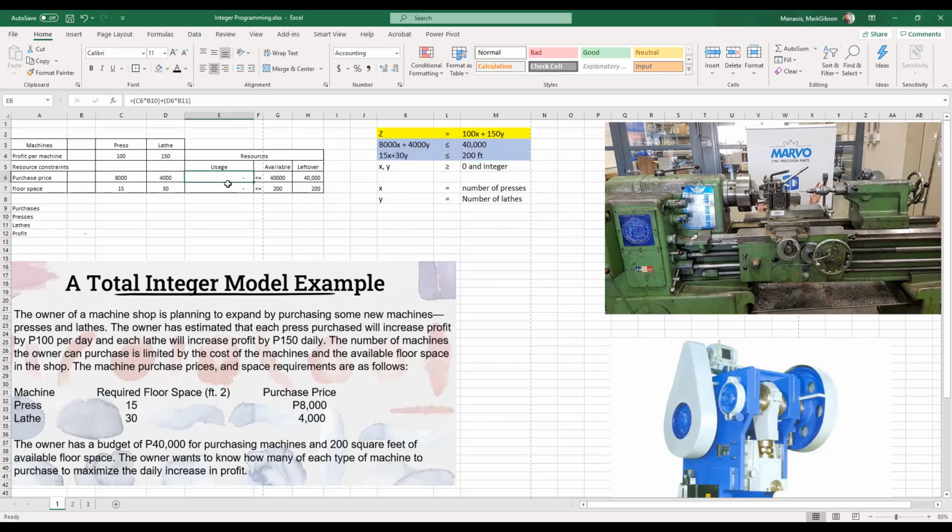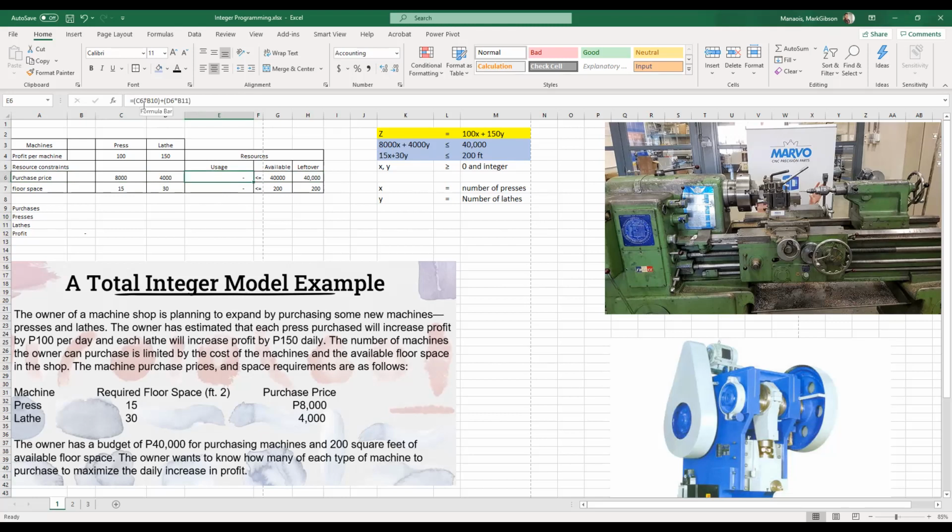Now, how are we going to calculate or derive this formula? Basically, class, since in this part we're talking about the purchase price, we only want to calculate the usage. So that's C6.